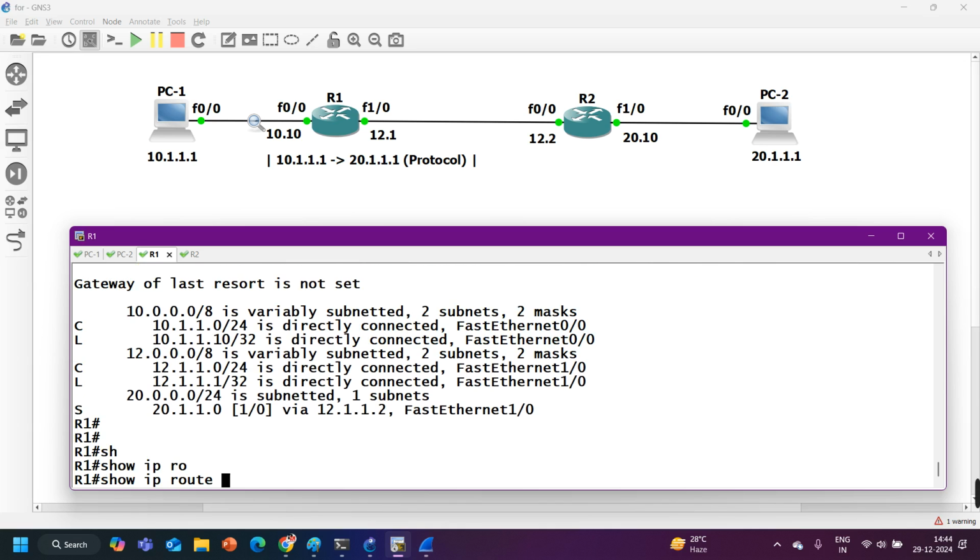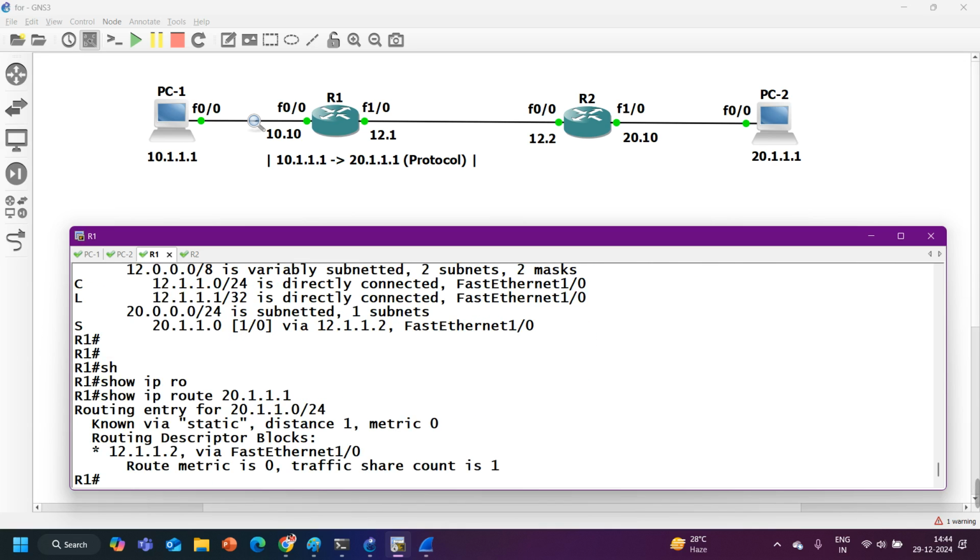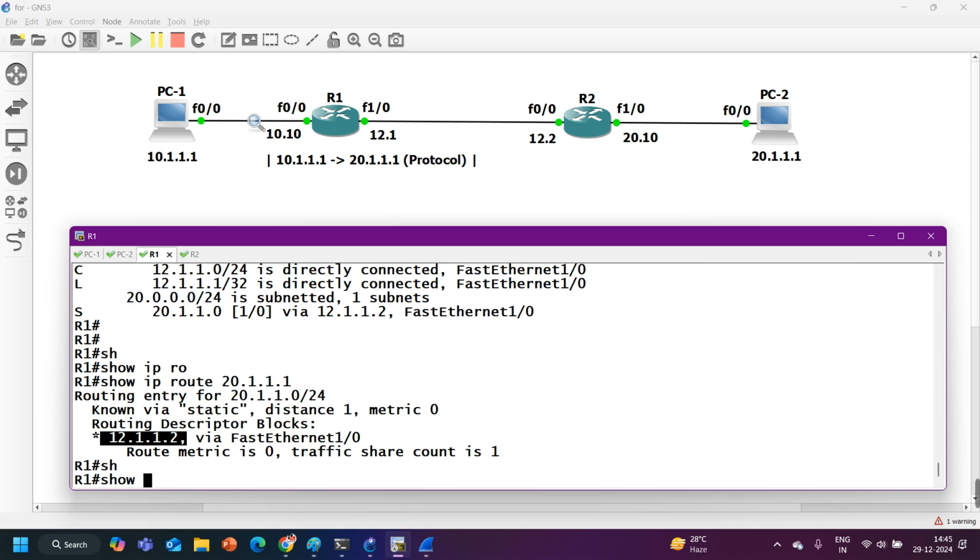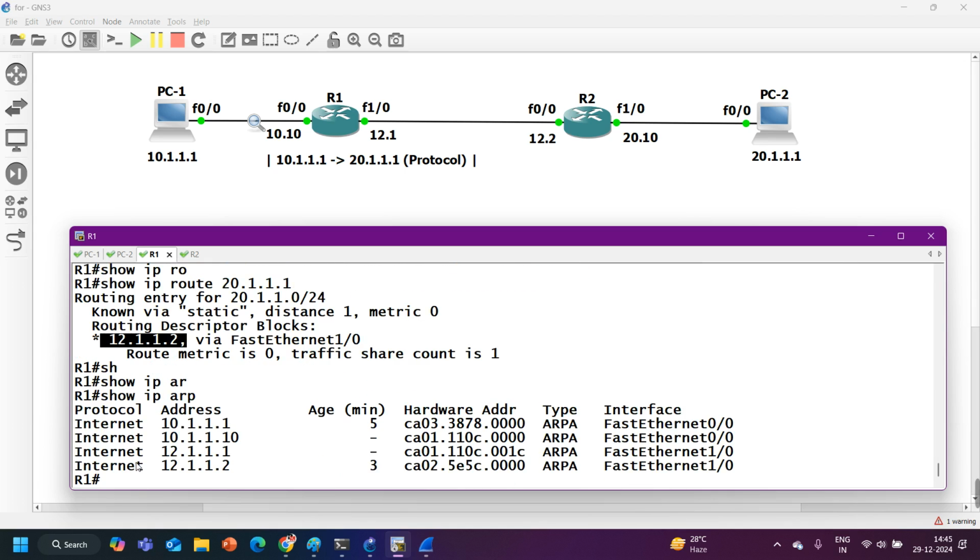Then the router will get to know, okay, for 20.1.1.1 we have this subnet here. In this subnet, the destination IP address is matching, and my exit interface is F1/0. The next hop IP address is 12.1.1.2. The router will check its ARP table to find the MAC address of 12.1.1.2. So, ip arp, the MAC address is available.